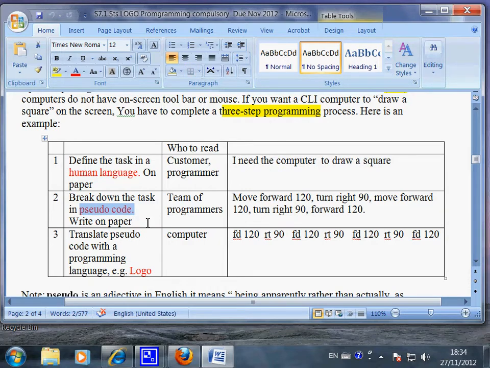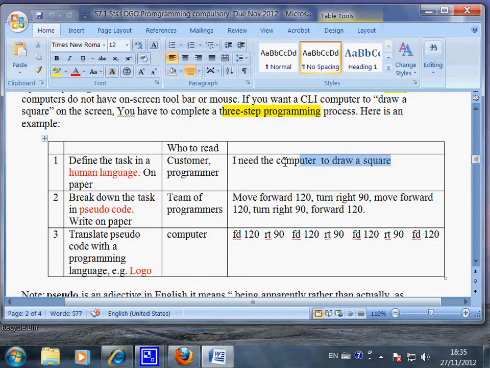Now pseudocode is a command that's written in sentences like this. This is pseudocode. It's written for a team of programmers to read, so that your colleagues and the more experienced programmers can check, and they want to make sure all this language is actually in fact the same as this language. So what's the difference between human language and pseudocode then? Well, pseudocode is also written in human language, except it's more detailed.